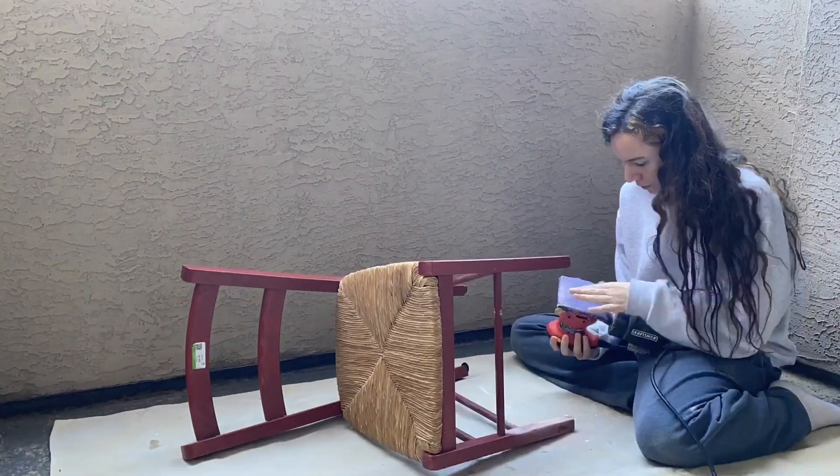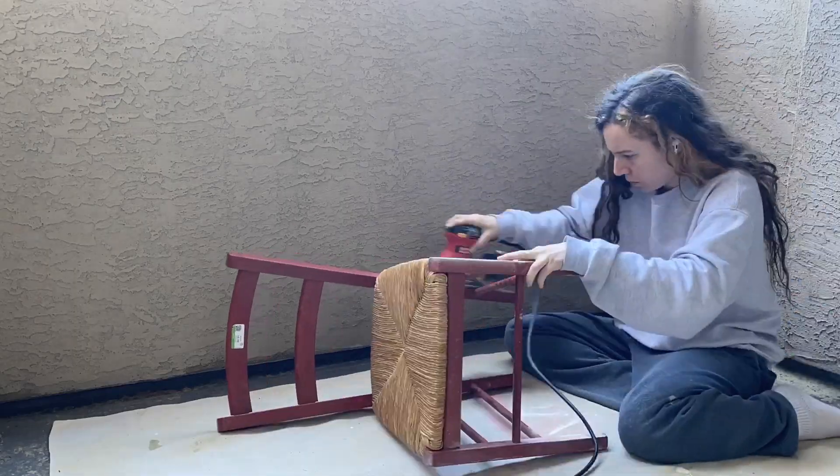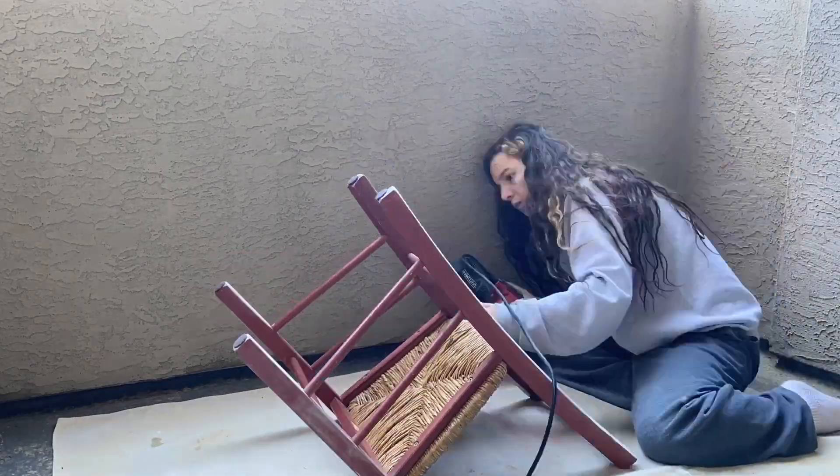I figured something out, at least I thought. So the plan in my head was I was going to go ahead and sand it down, stain the chair that adorable aqua color from the kitchen table upcycle. But unfortunately, as you can see here, I did some sanding. I got the power sander out and did quite a bit of sanding on one leg, but the red would just not come out. I'm not sure what it was — factory done, I'm not sure — but the red would just not come out.